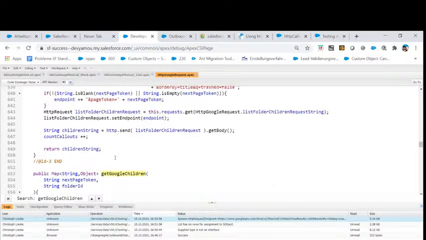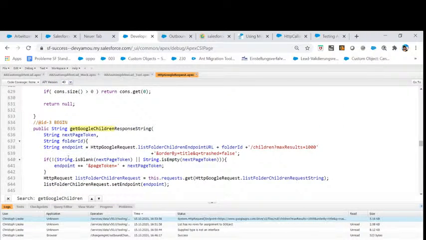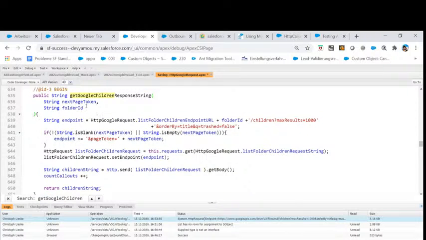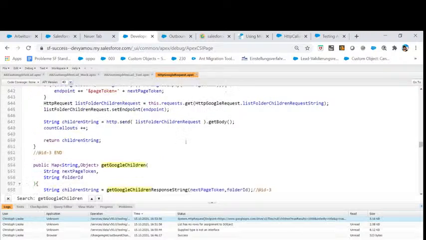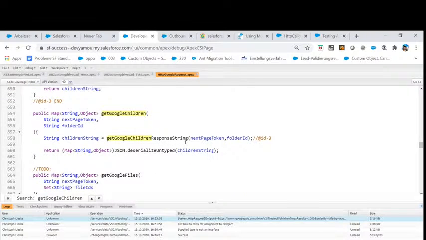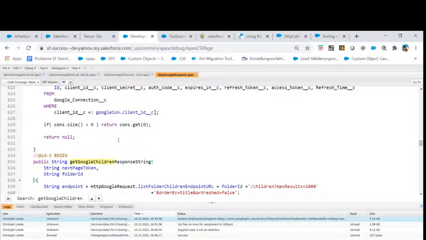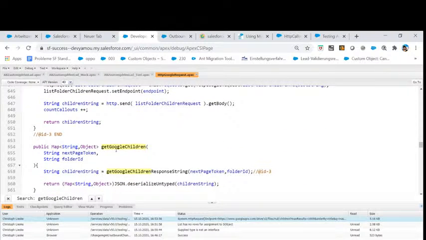So we have the opportunity to get the children string and to just get it correctly. What we're going to do as well, we just put in a get Google children with the children string.